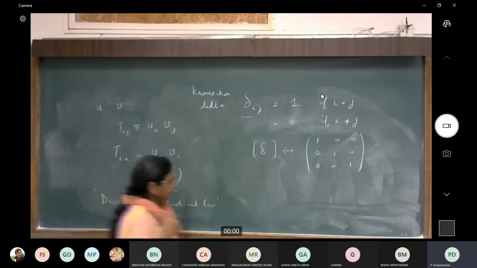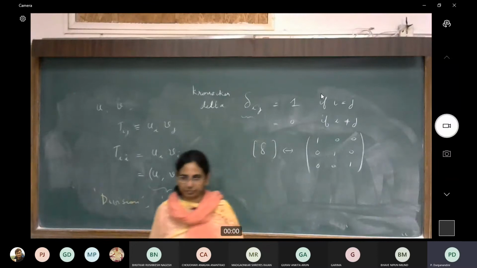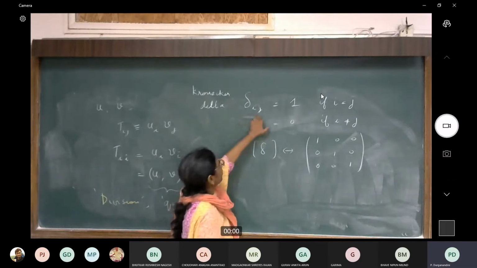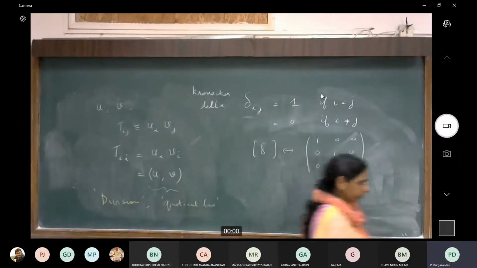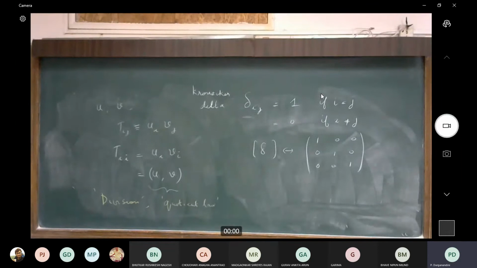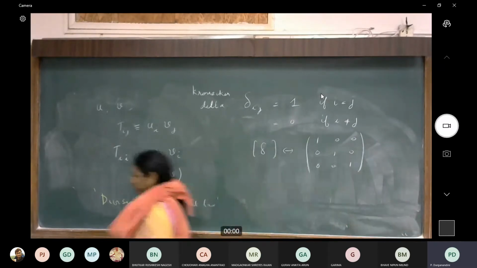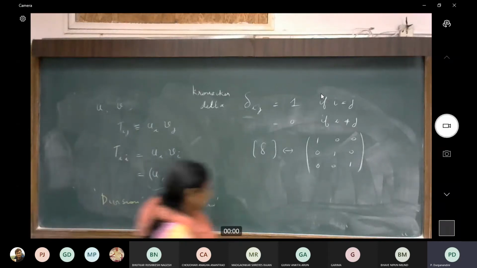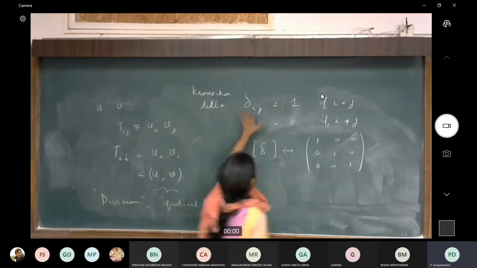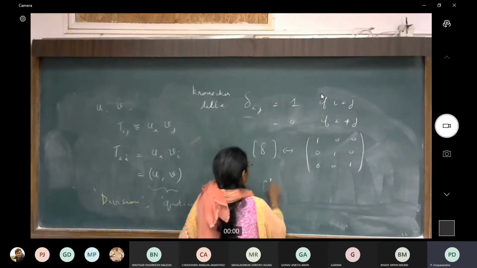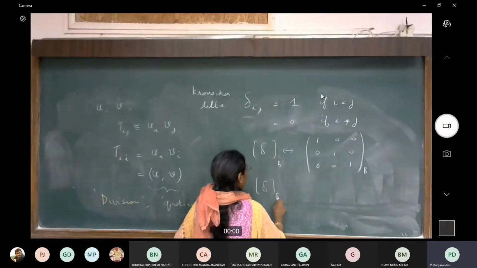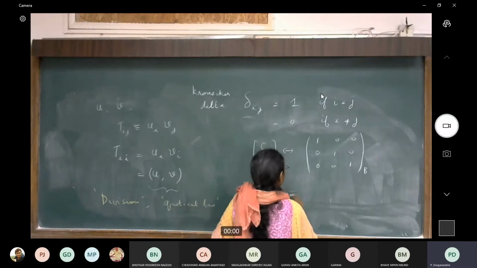Now the question I can ask is, is this object a tensor or not? Automatically from looking at the subscripts, or because it has 9 components, you should imagine that if at all it is a tensor, it can only be a second rank tensor. So the question then is, can we verify whether it's a tensor or not? Now by definition, because delta_ij is this with respect to basis B, now with respect to basis B prime also, because of the definition, it is simply the same.